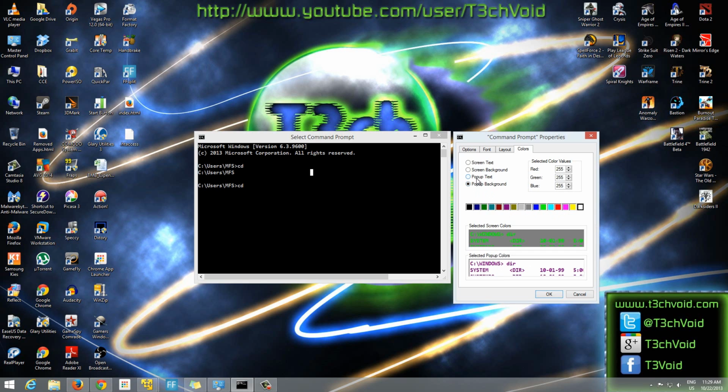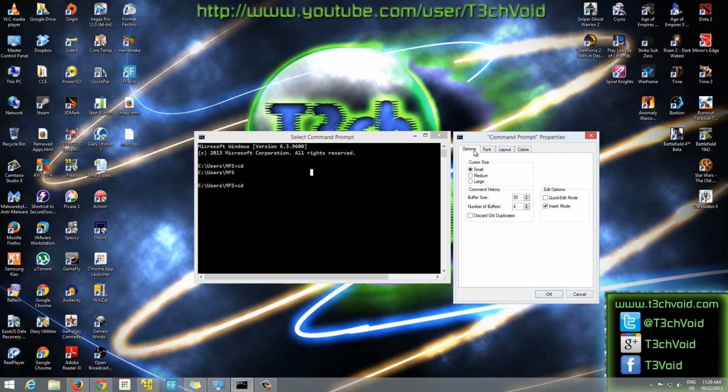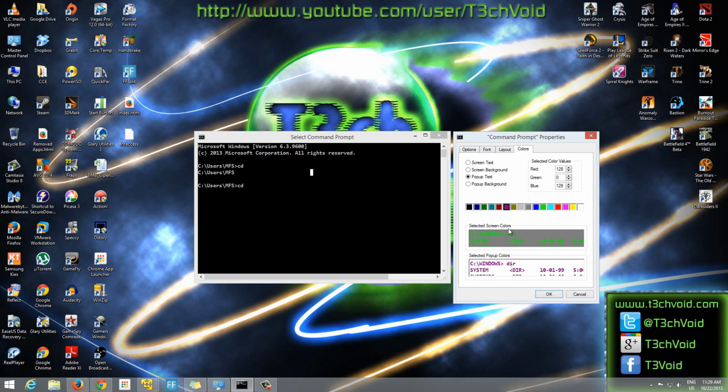So it's very cool to have this. A lot of people don't even know that this exists. People think that command prompt is just command prompt. You can't edit it, there's nothing you can do. No, that's the way it is. But you can actually do so much editing and customizing within command prompt to make it look exactly the way you want.